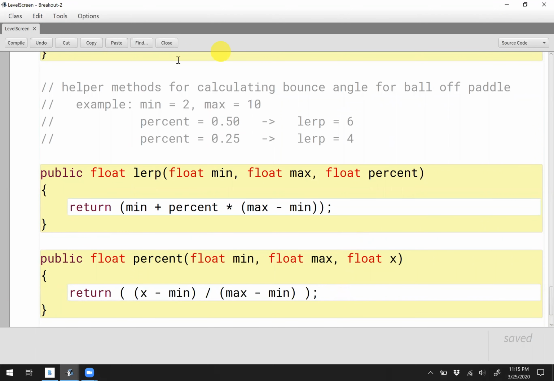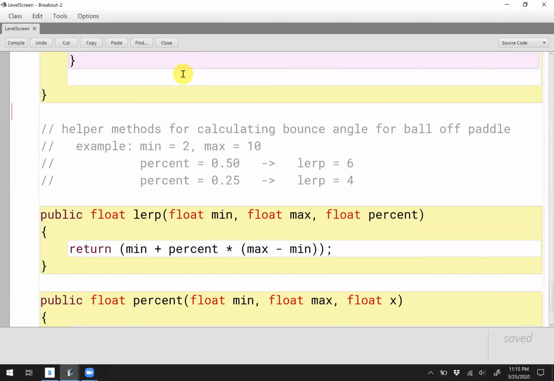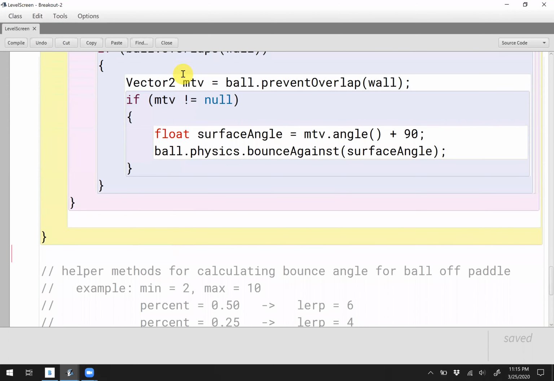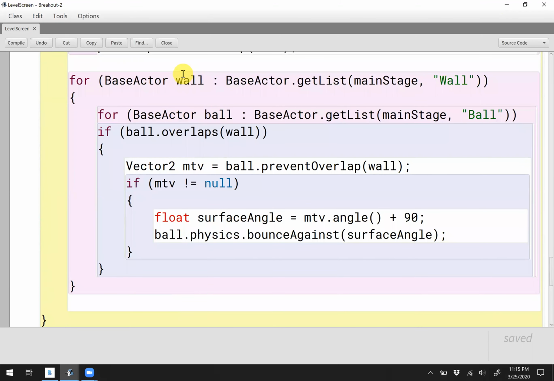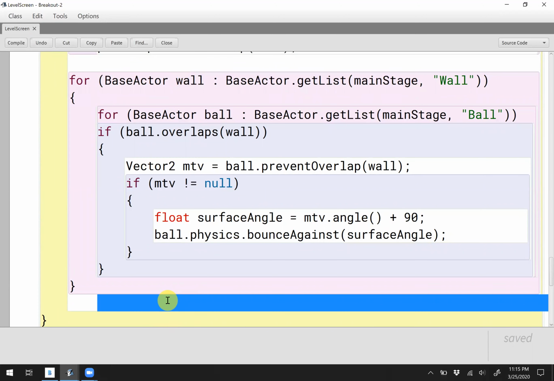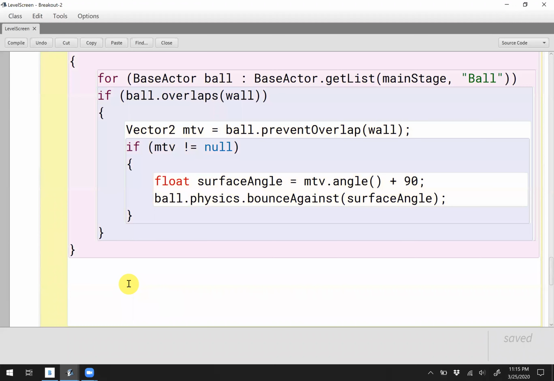All right, so we're going to use these two functions whenever the ball collides with a paddle. So let's do this. We're back up in the update method now. For each ball, we're going to determine if it collides with a paddle. So here we're going to check for ball paddle collision.